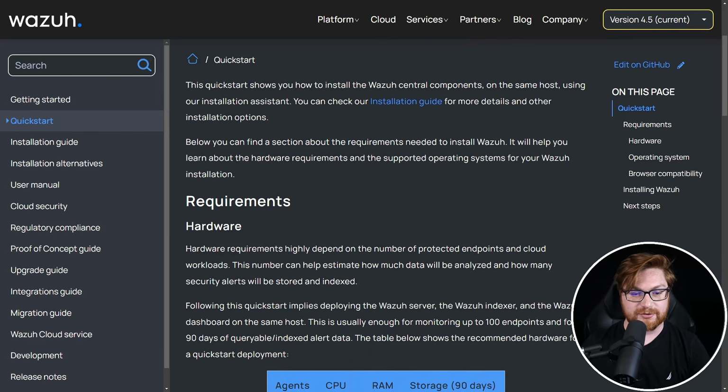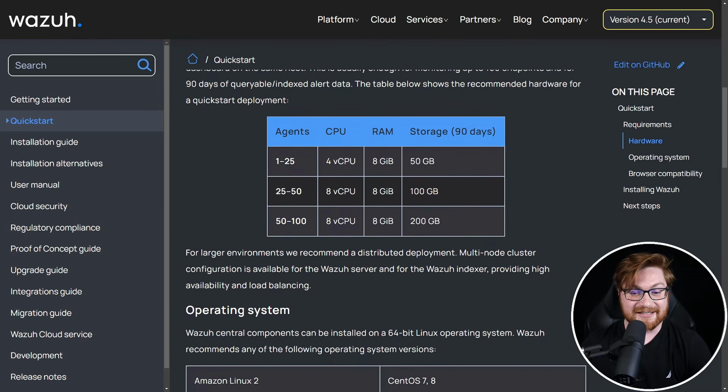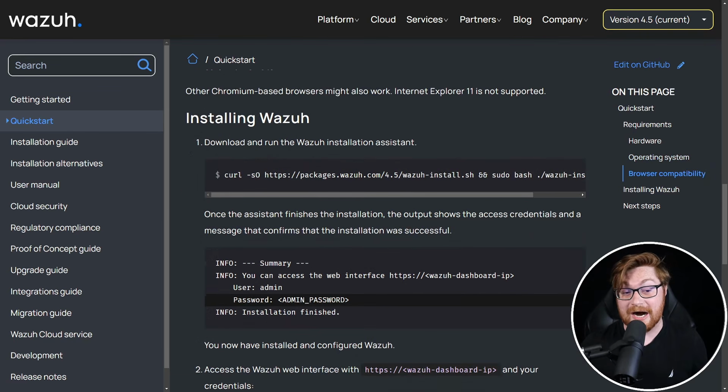Completely free, open source. You can take a look at the licenses, but here the hardware requirements are pretty easy. Not gonna lie, we can just spin this up in our own virtual machine. It takes whatever operating system here, but the back-end central components, the server side, should be on 64-bit Linux. We can just get this cruising on a modern Ubuntu 22.04. And I gotta be honest, this is just copy-paste. You can download and install the Wazuh installation assistant with just a simple curl, and then, hey, okay, run it with sudo bash. I know some folks might get a little bit squeamish on, oh, pipe curl to bash, but look, we can dig into the source code, we can examine that script if we really wanted to, and I think we can trust it and run it.